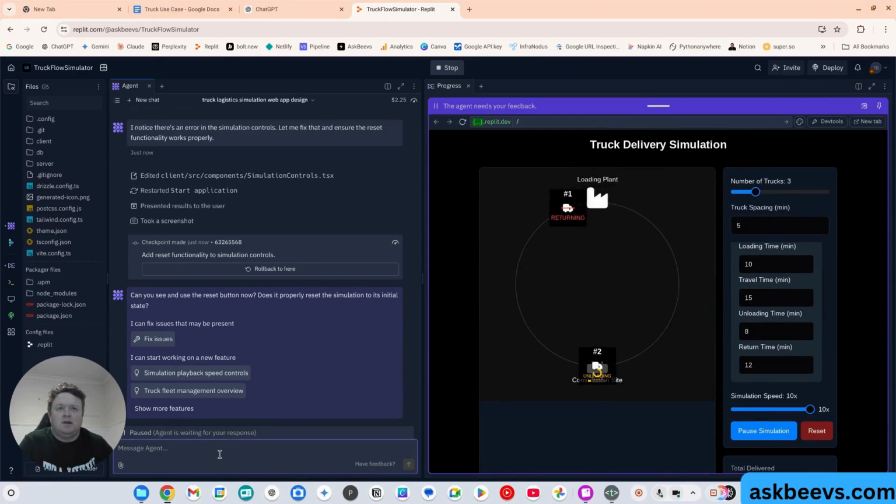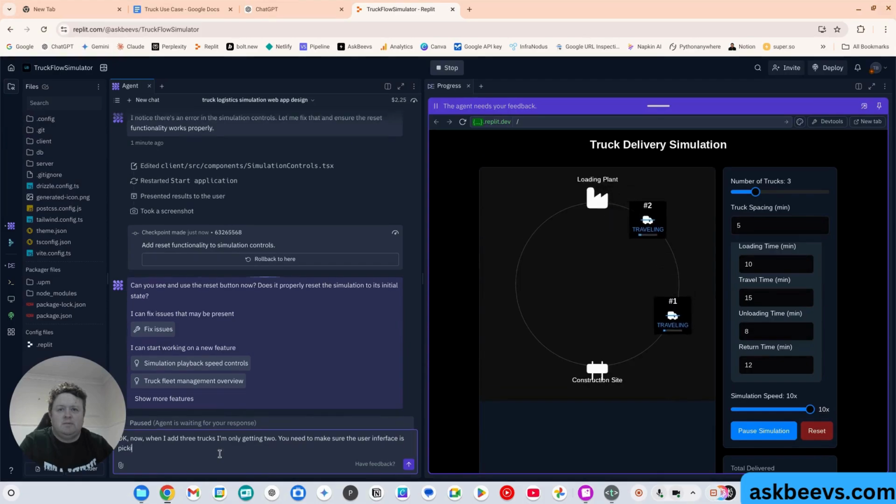Now, when I add 3 trucks, I'm only getting 2. You need to make sure the user interface is picking up the specified number of trucks.